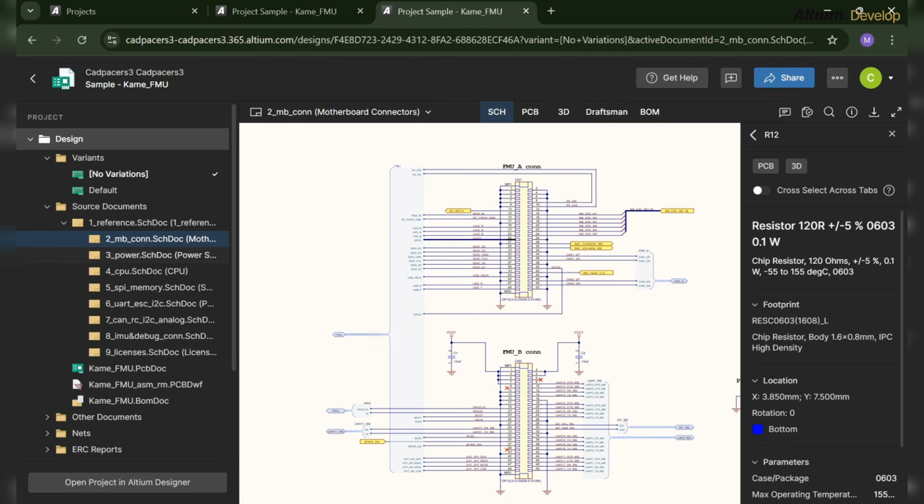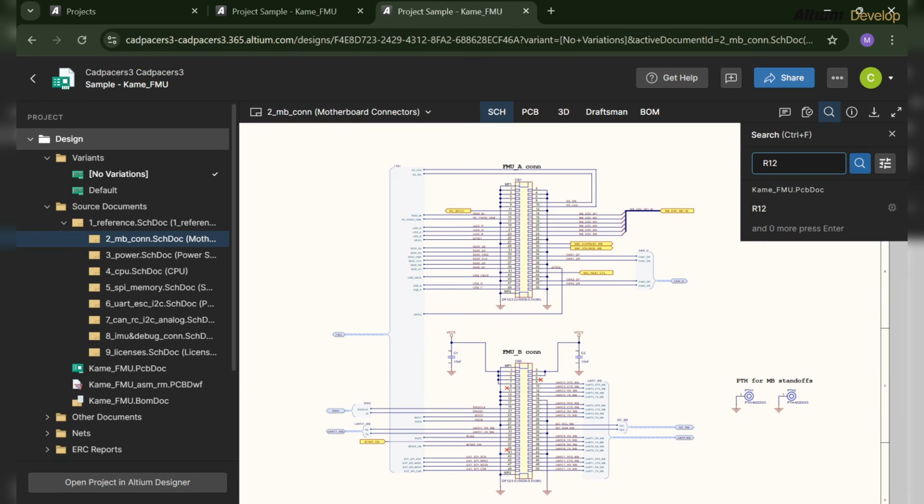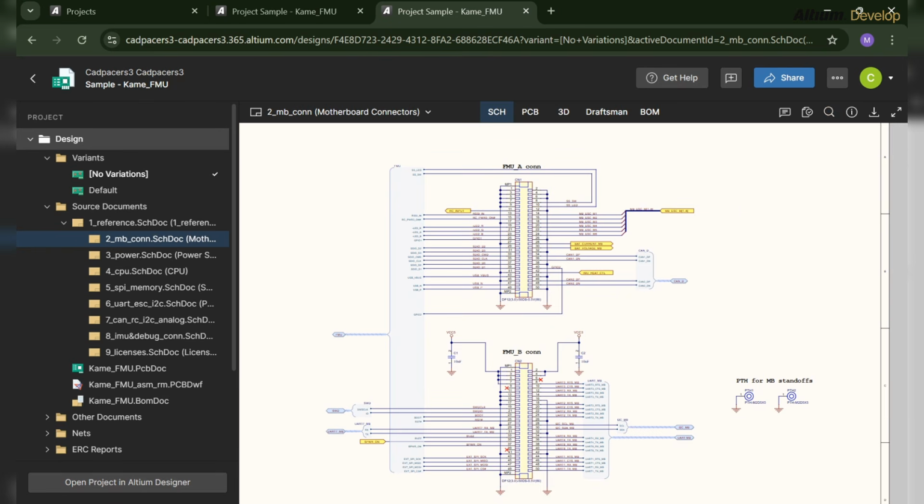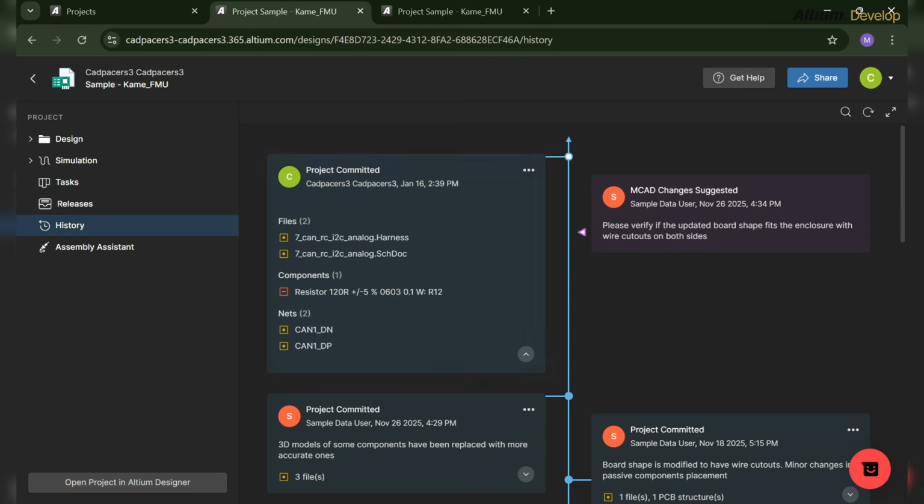So let me see, these are the basic connectors, and here you can see this R12 is only in the PCB design, not in the schematics. So let's go back to the history option and see.